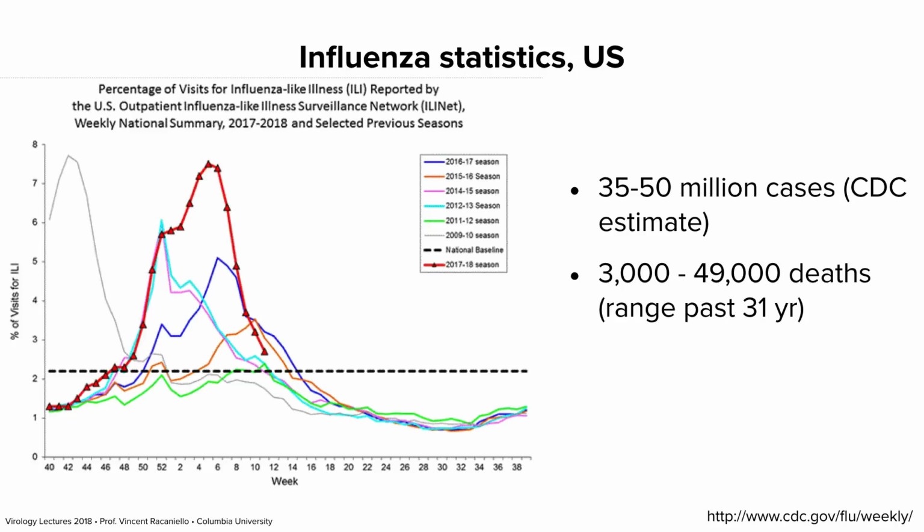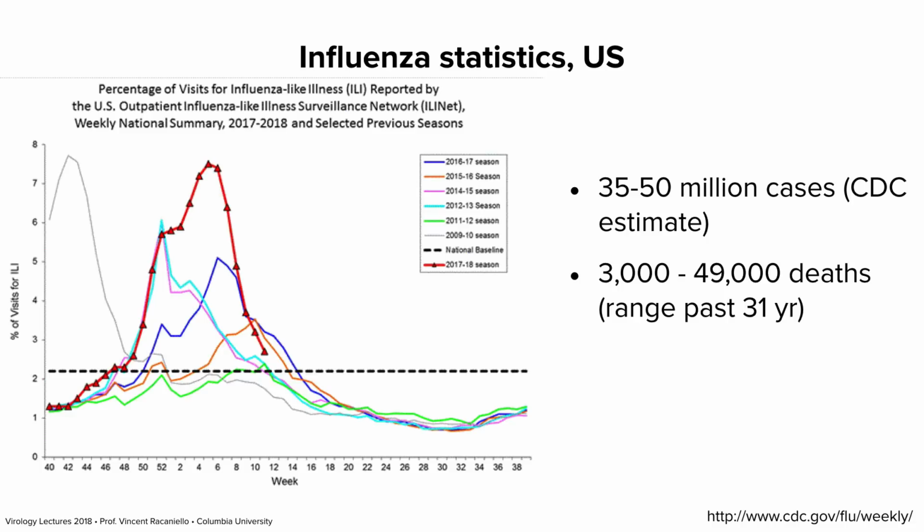This is an interesting statistic, and there are tons of these graphs. I'm just showing you a few of them. Percentage of visits for influenza-like illness reported. This is many different years. So there's the 2009 pandemic year when a brand new strain emerged and nobody was immune. So we had a big jump in the number of hospital visits, outpatient visits for influenza. And then you can see in other years it wasn't as high. It's the blue one, 2016, 17. This year the red, as you can see, very serious. So not only mortality, but a lot of people going for medical care.